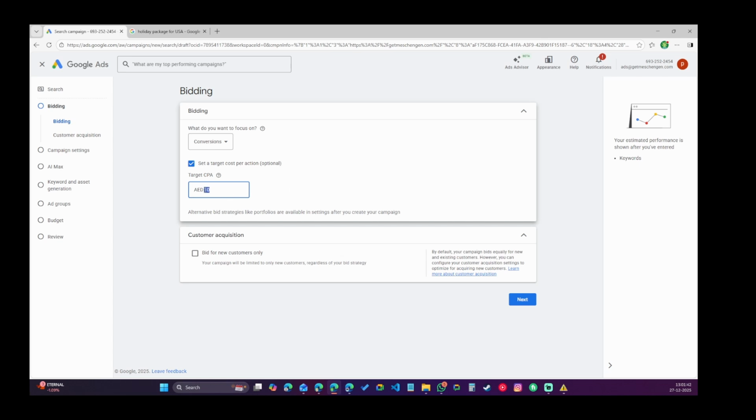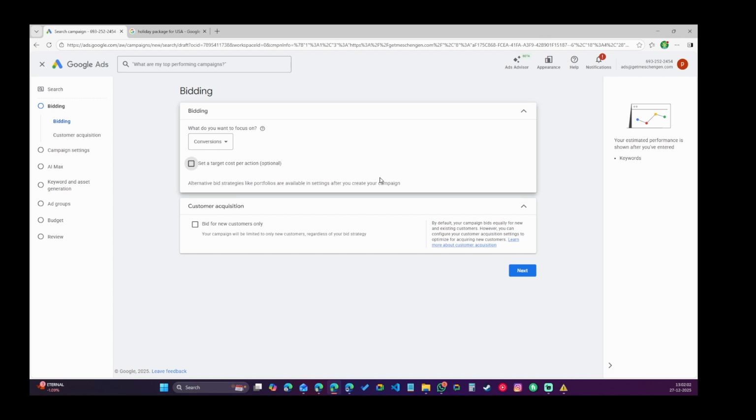But this number you will know once the campaign is running, right? Once the campaign is running for a couple of days, you will know that this was the value I'm getting. You get the approx idea about that value, then you set this up. So what I suggest, for a couple of days you don't set any target cost per action for now. After 2 days you come and I will show you where to see this particular cost per action, and you can reset this. Okay, so now go to next.